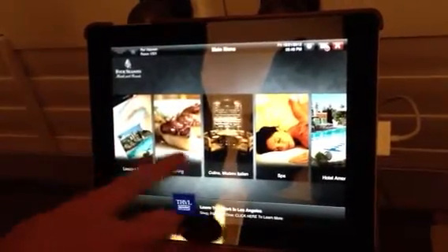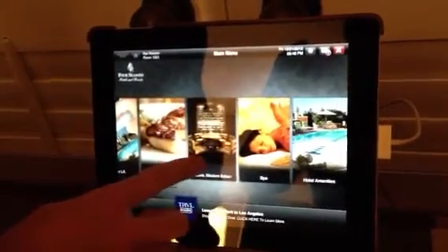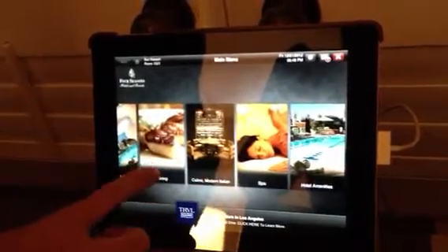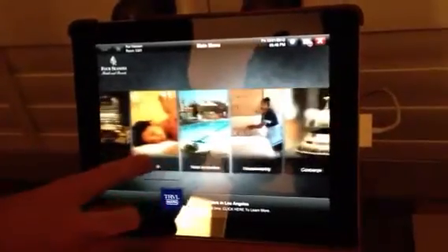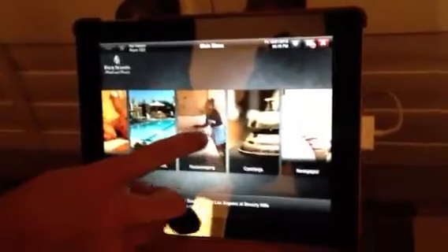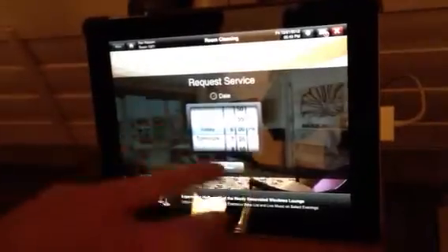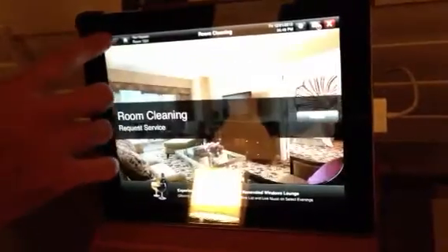Then the guest can go to the main menu. These are all the different services that we offer at the hotel. We order dining, you can order spa, you can order housekeeping. And for example, in the housekeeping, you can request turn down, you can request laundry valet, you can request engineering, room cleaning. If you want to request a room cleaning at a certain time, you put it in. And all these things on the back end are automated.